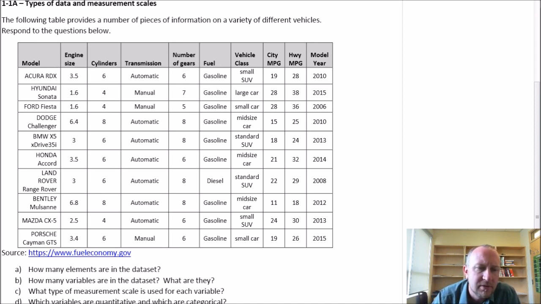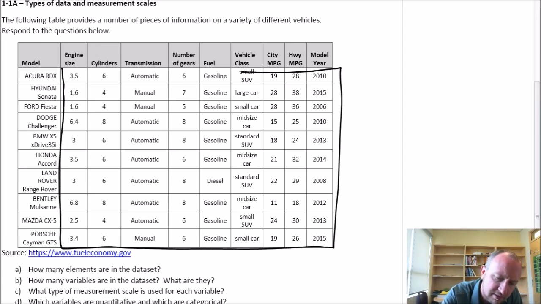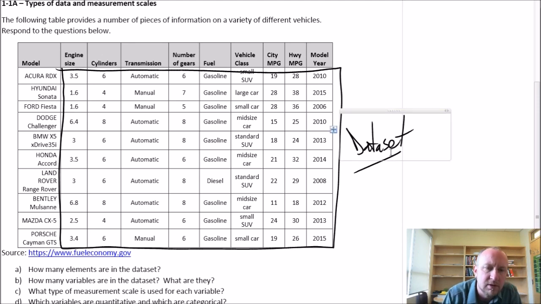So the problems A and B are both making reference to a data set so let's first identify what that data set is. In this table our data set is everything that we see here in this rectangle. So here's the data set this is what we're going to be analyzing. This is what we're going to be studying.